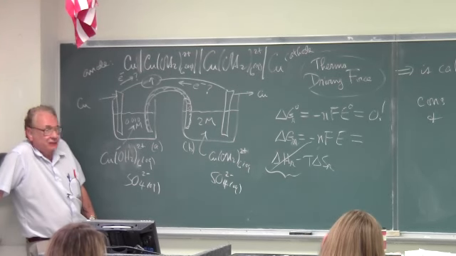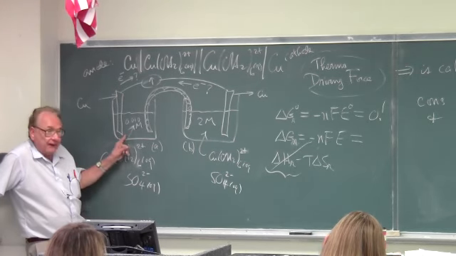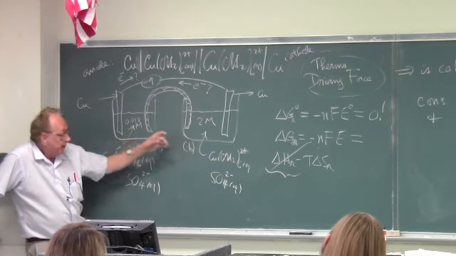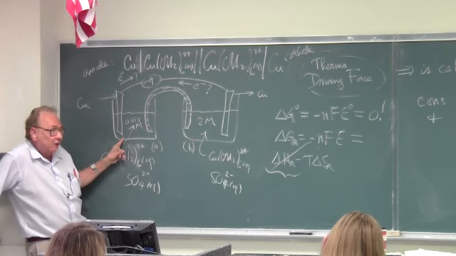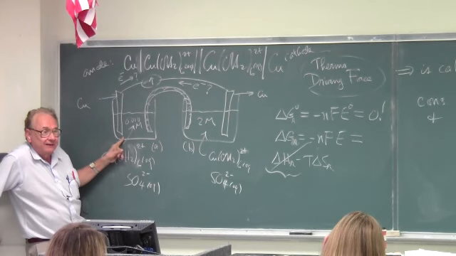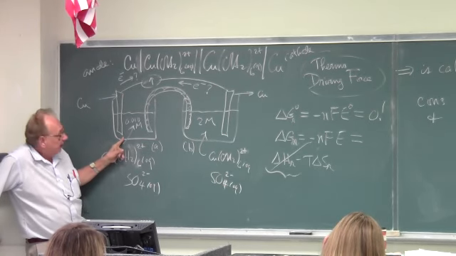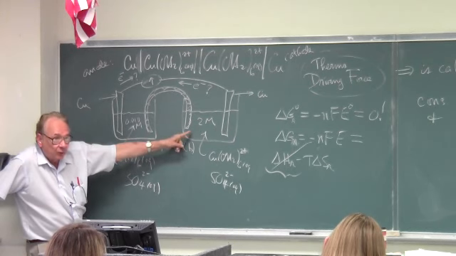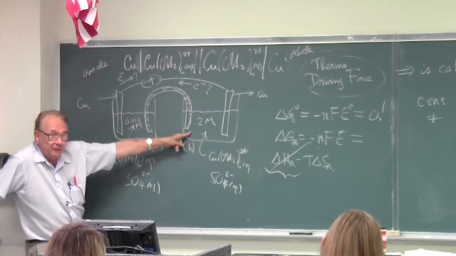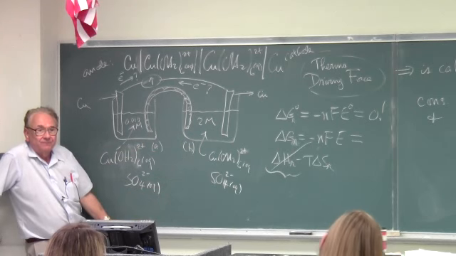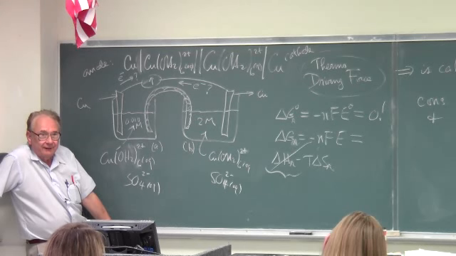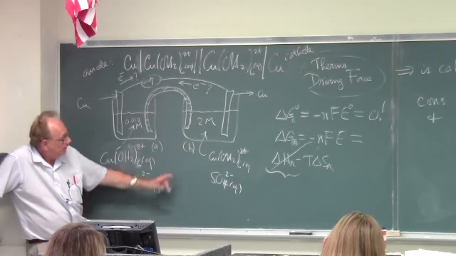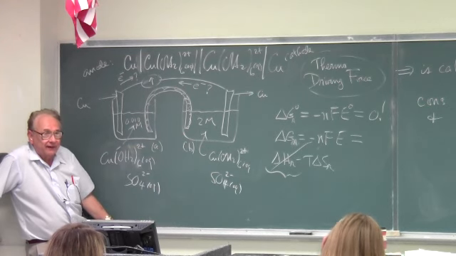What I'm really asking you is, by putting the 100th molar copper ion here and a 2 molar copper ion here, am I going to keep this as the anode half cell? Will this be the anode half cell, or will it now be the cathode half cell? If I put the 2 molar copper ion here, will this be the cathode half cell, or will it now be the anode half cell? The anode's on the right. I got to vote for the anode on the right with the right containing 2 molar copper ion.